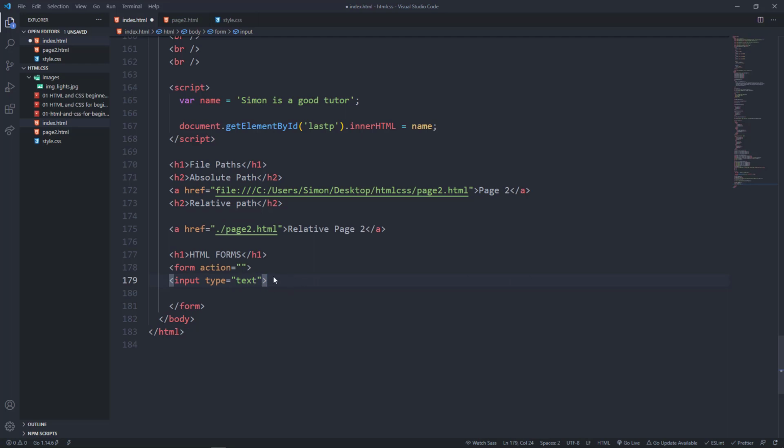And then we have the name attribute. The name attribute is really important. Without that name attribute, when you are processing data using PHP or any other backend language, you will not be able to get the data, because this name attribute is the one that carries the data. It's like the identity of what the user entered inside this field. So if we give it a name, in the backend we are going to look for the field called name, because that is where this data will be sent.